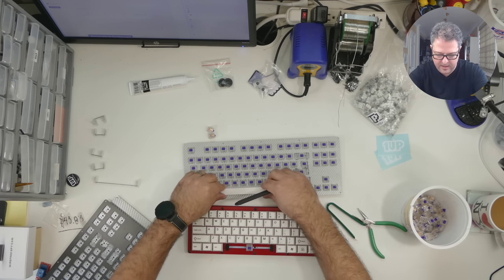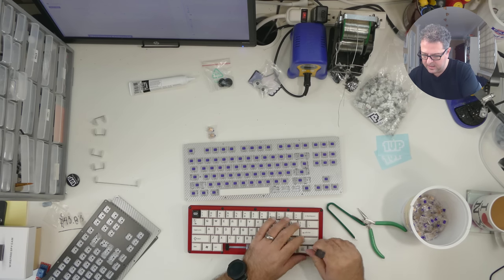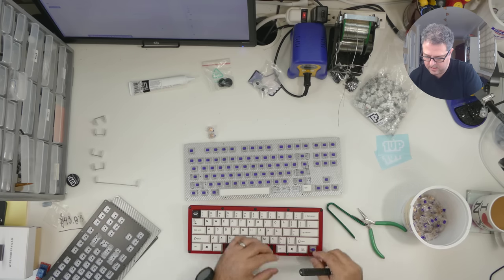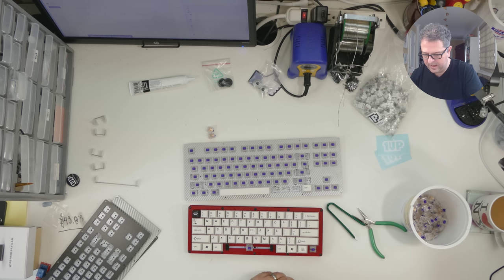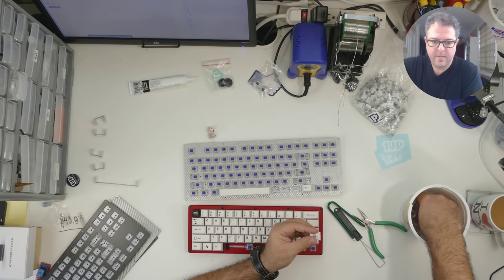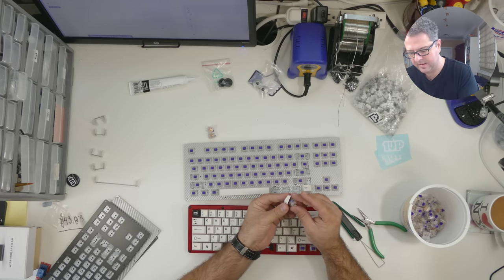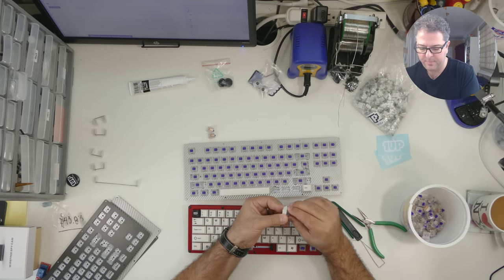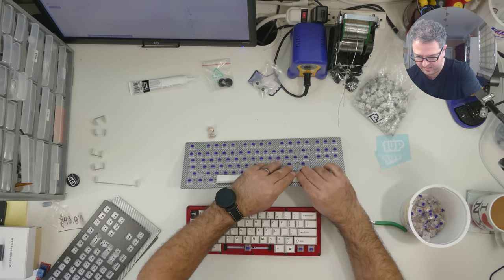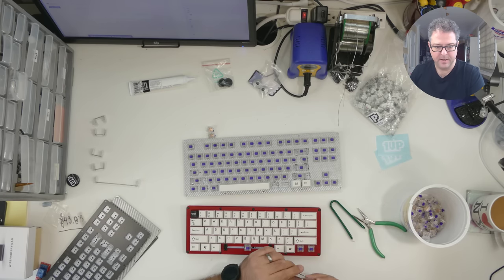So what I'm going to do here, I'm just going to do that. And then I'm going to put these... Okay. And then what I like to do is, look, I'm going to line this up the way that it's going to go in, like this. And then I actually put that keycap in place, and then I line up the keycap where I think it's supposed to go, just like that, and push it in. And I do it a couple more times here.